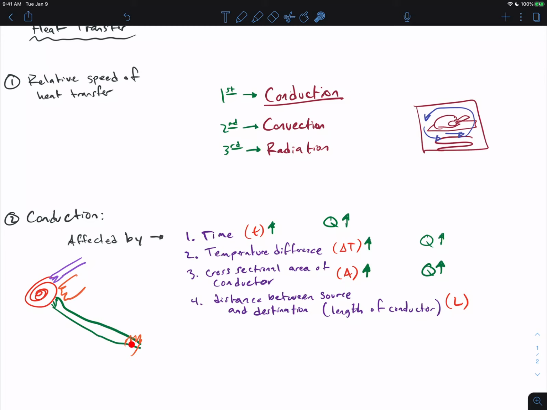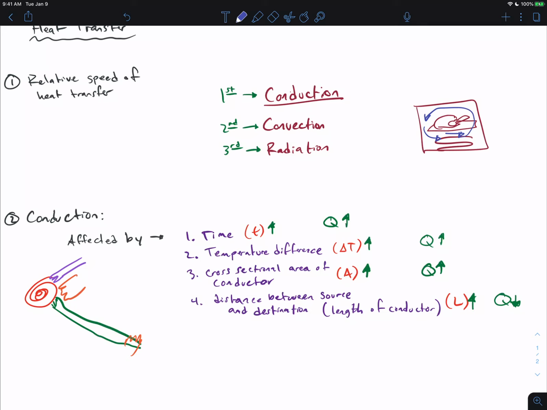So in this case, this is much better. I like this better than this, and of course, I like this short fork way better than just touching it directly, right? Because what I'm doing is increasing the distance between the hot thing and my hand, the thing that I don't want to burn. So here, now we finally get some good news: if I increase the length, then I decrease the amount of heat that is poured in. So finally we get something where if we increase it, we are reducing our heat. But there's actually one more thing, guys.